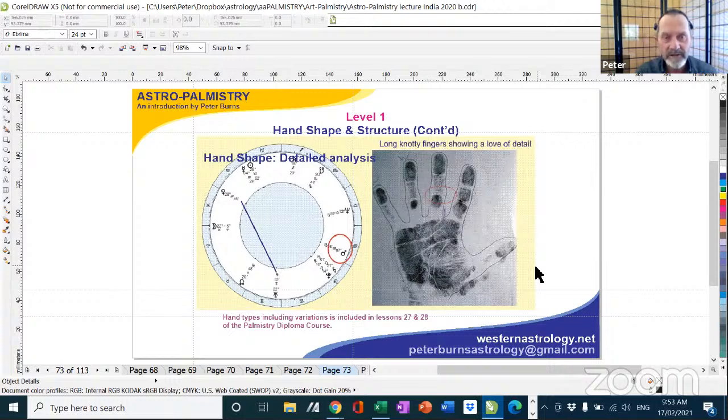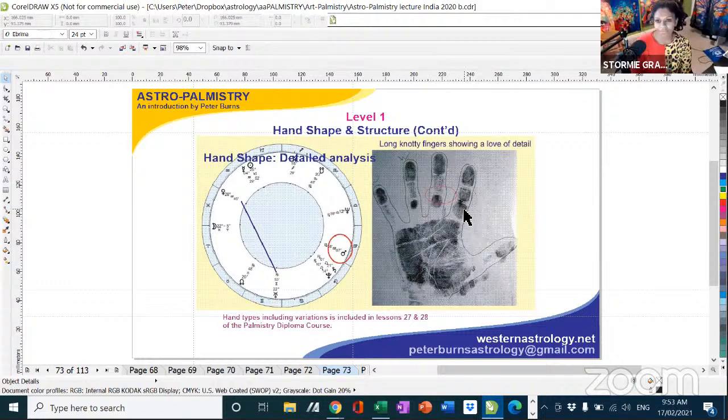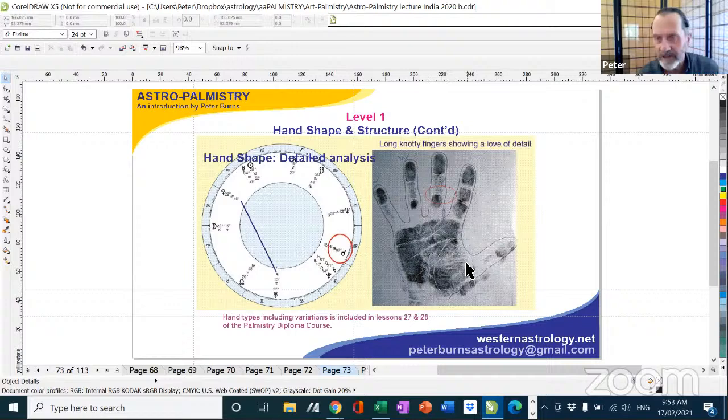And these are other people's hands. I'm comparing the chart here. So this person's got the joints, like in this red circle. Can I use my cursor? There it is, that red around there. See the way the joints swell out at the sides? The joints in the fingers. That shows analysis, and it slows down the energy of the brain to get more detail, to analyze things thoroughly.